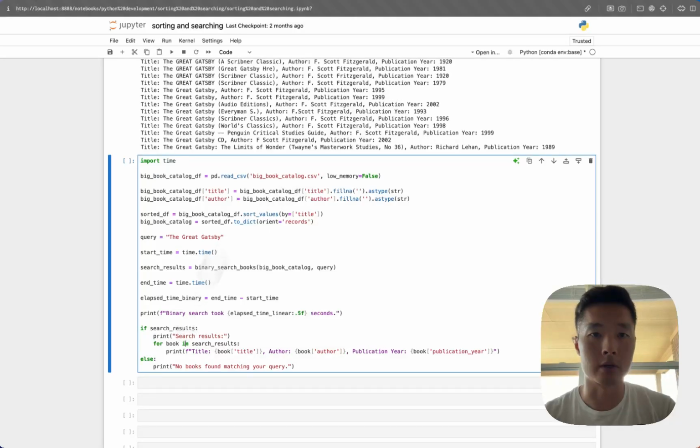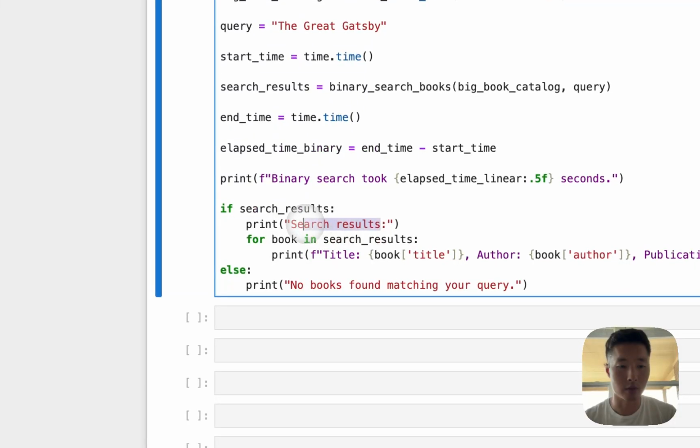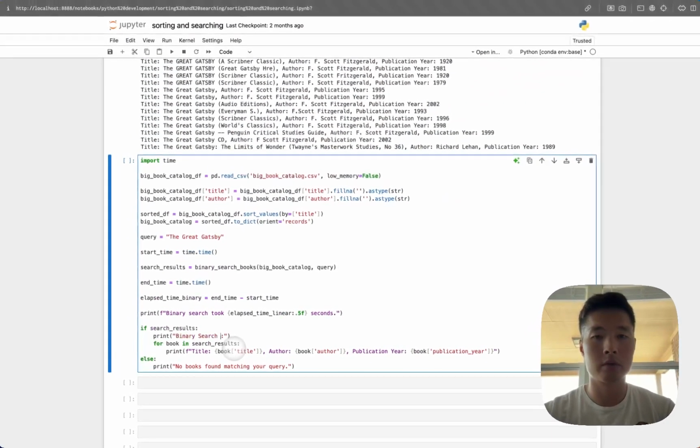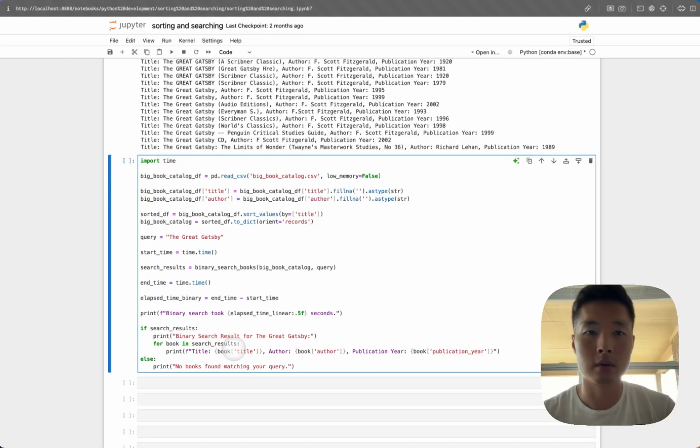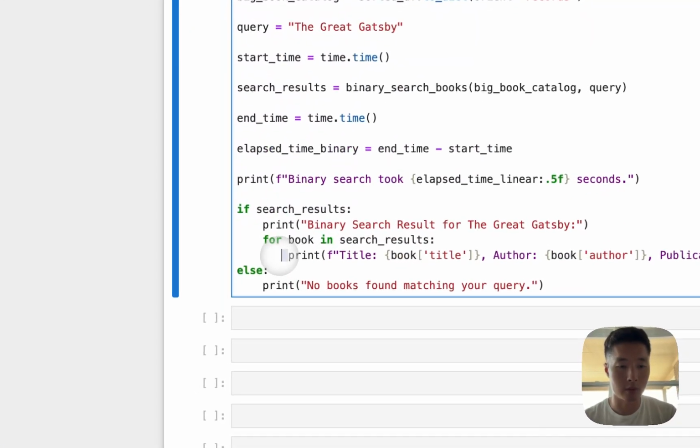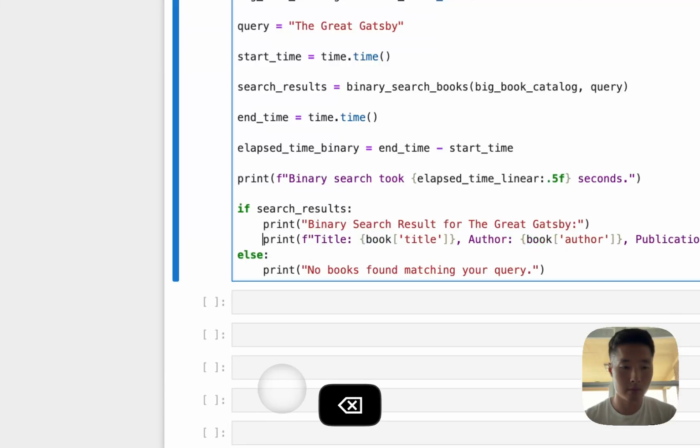So if search results, I'm going to put binary search result for The Great Gatsby. And I'm going to take away this for loop.